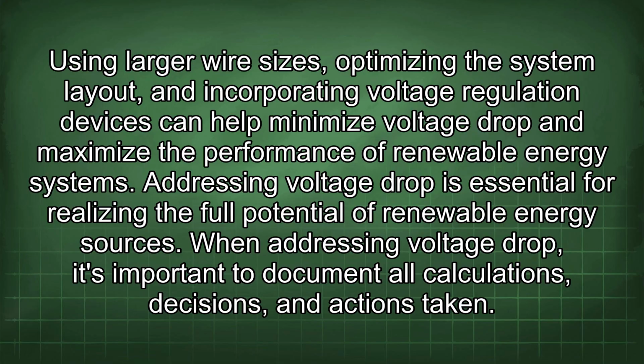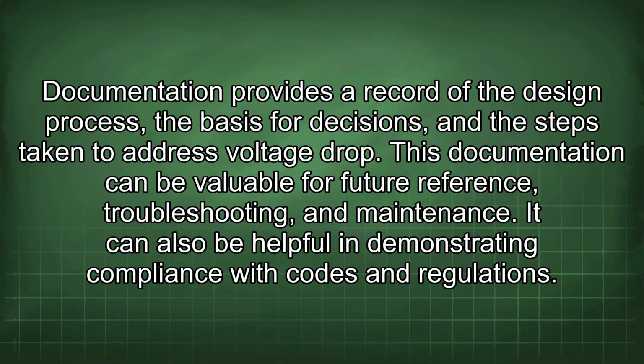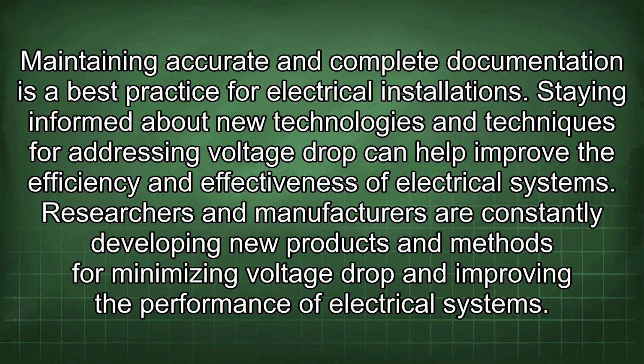When addressing voltage drop, it's important to document all calculations, decisions, and actions taken. Documentation provides a record of the design process, the basis for decisions, and the steps taken to address voltage drop. This documentation can be valuable for future reference, troubleshooting, and maintenance. It can also be helpful in demonstrating compliance with codes and regulations. Maintaining accurate and complete documentation is a best practice for electrical installations.